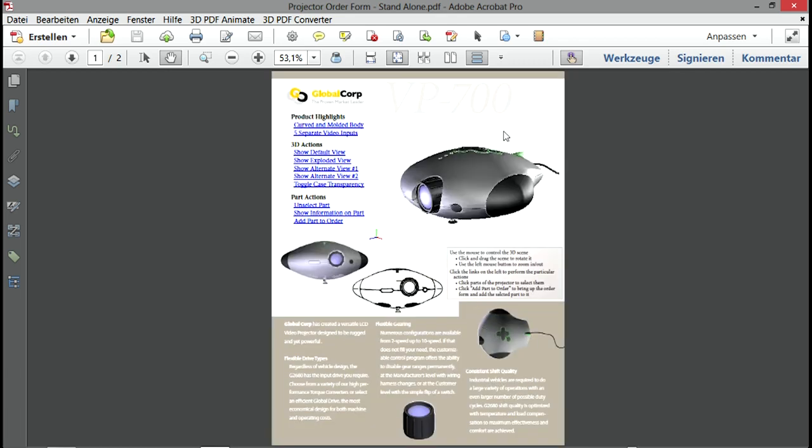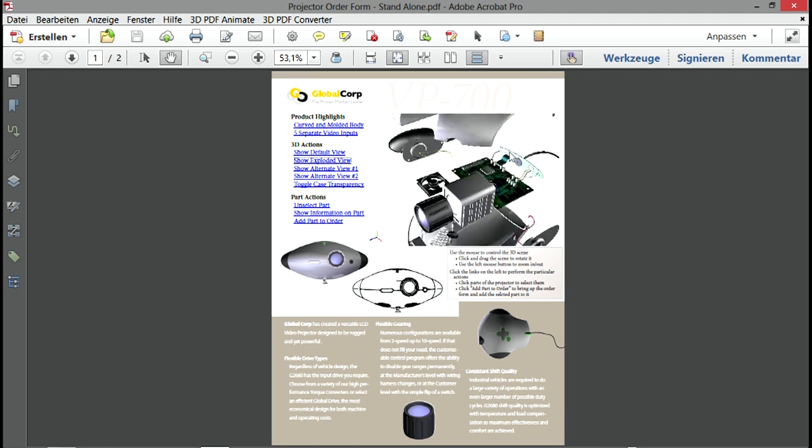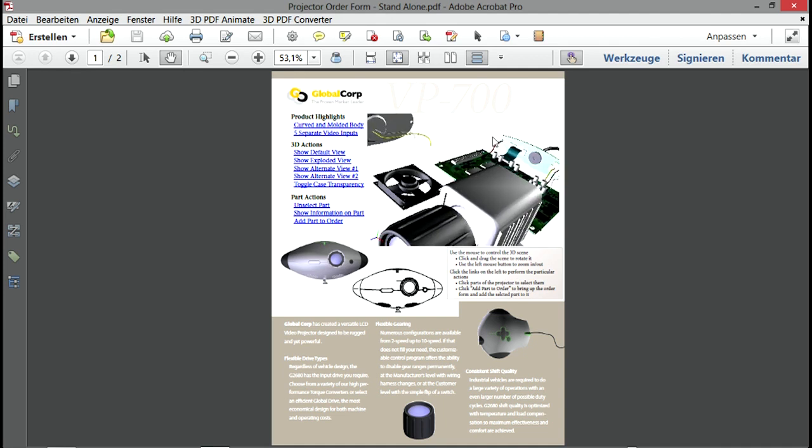Of course, this animation, for example, can be started here. So if I start the explosion view, you can see that you can have exactly the view to all parts of this projector.